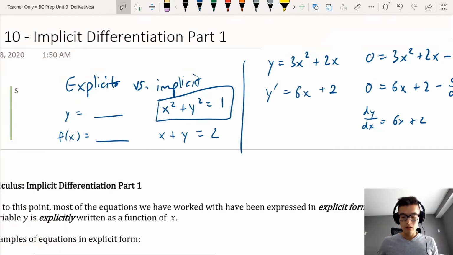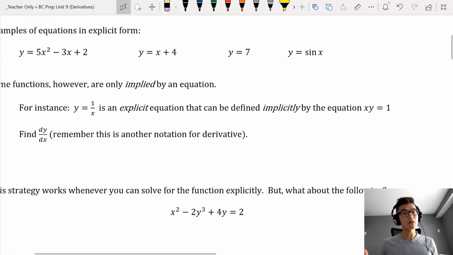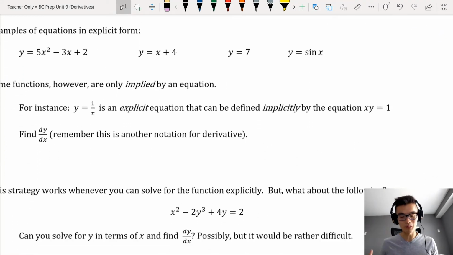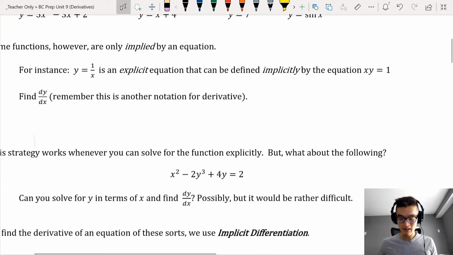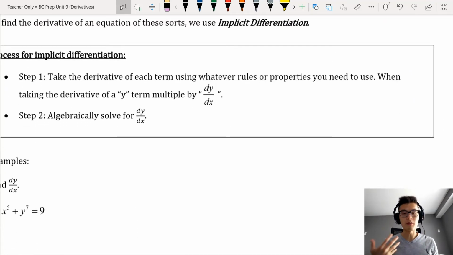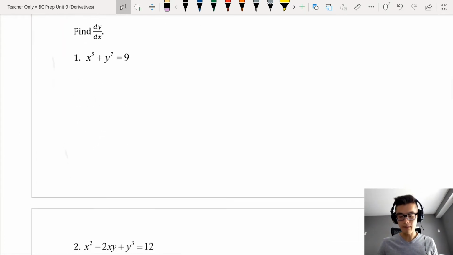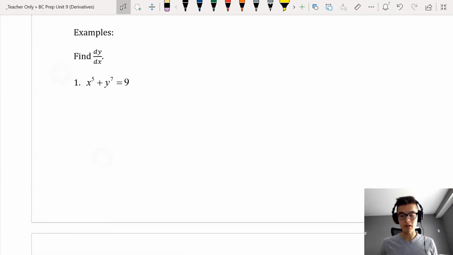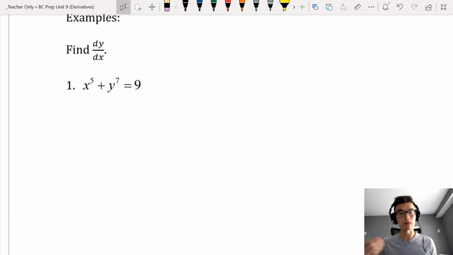So the long explanation is to use something called chain rule, and I'm sure you're probably sick and tired of hearing that, but that is effectively what's going on. You could also use the shortcut that we provided, but let me just show you why we use chain rule in the first place, by doing this first example. So, kind of like the circle equation, obviously not the exact same thing, it's x to the 5th plus y to the 7th, but it's the same concept being applied here.